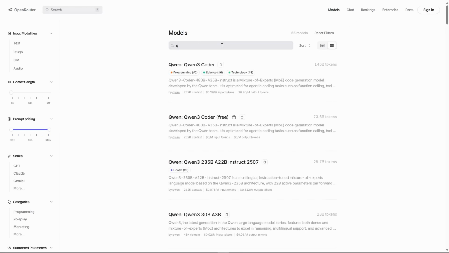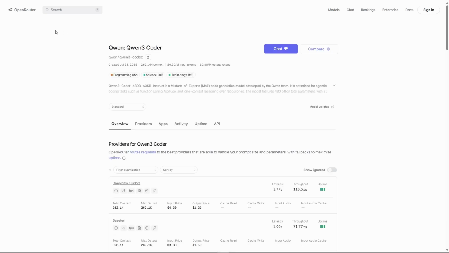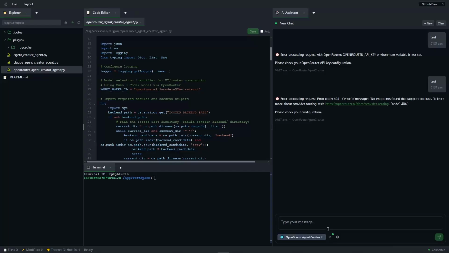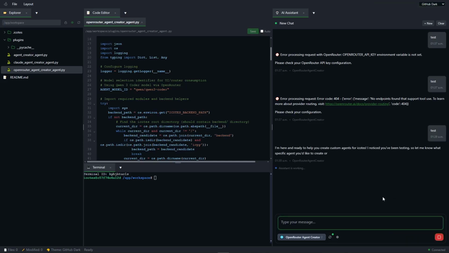I'm going to pick a Qwen3 coder since we're doing coding and agentic work. Now let's replace this agent model ID with the one we just copied. Great, that's it. The agent we created is finally working.